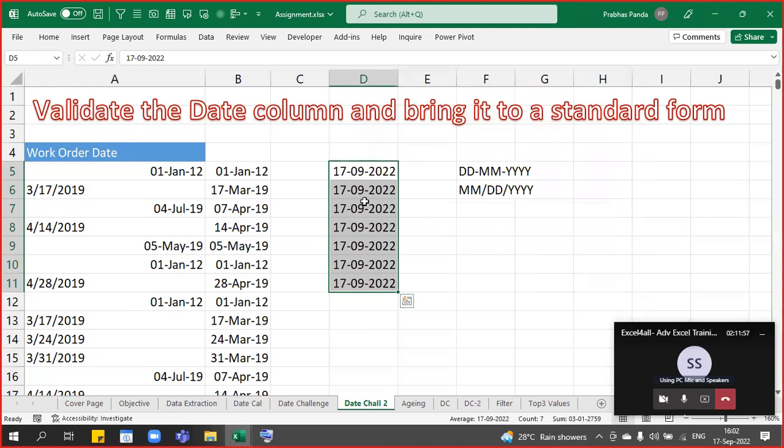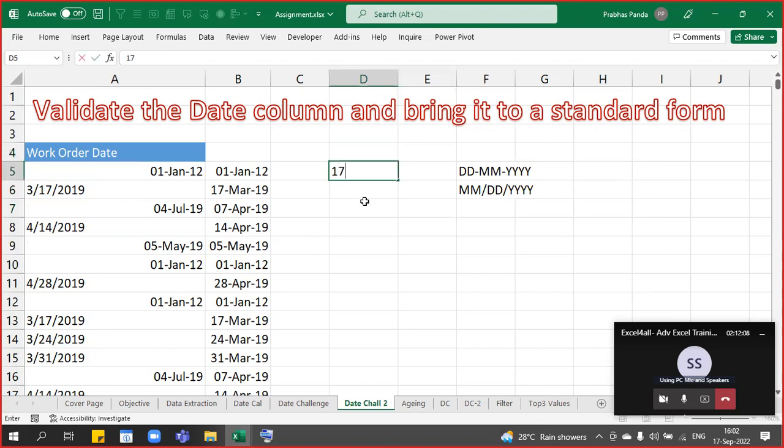You can ask them to always fill the numbers only. Else, ask them to fill the text format, like here you can start filling 17 September 2022. So the chances of mistakes are very low in this format. This is how we can always suggest to our people what to type. So automatically things will be more clear. You don't need to repeat the same checks again and again. You can control it from the data entry point of view.